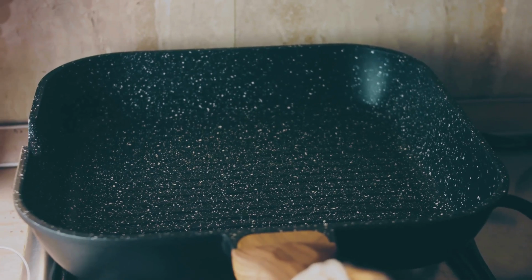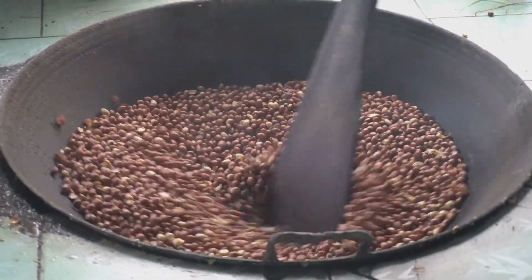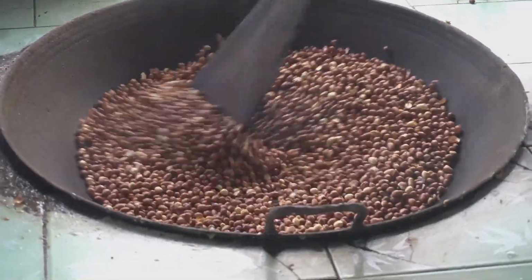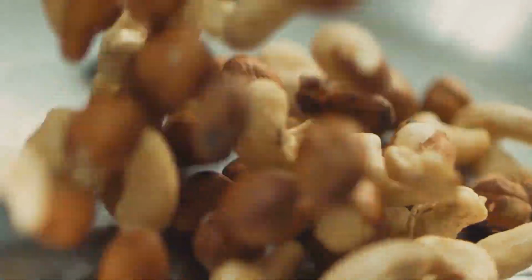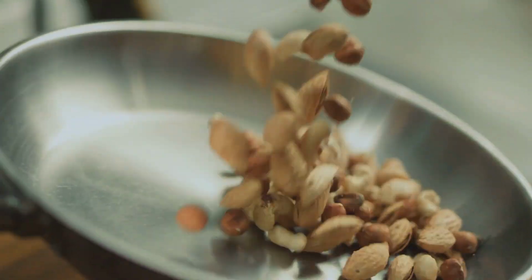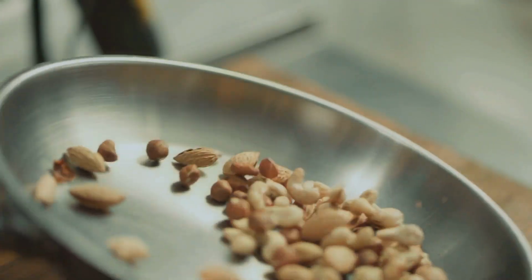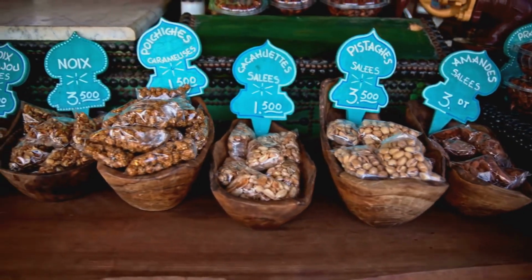The process begins by warming the nuts in a dry skillet over medium heat. We're not trying to cook them through just yet, just toast them lightly. You'll know they're ready when they become fragrant. This step is crucial because it awakens the natural oils in the nuts and makes them so much more flavorful than if you started with them completely raw. It's a small step that makes a big impact.